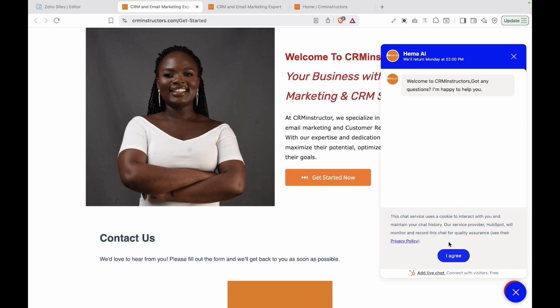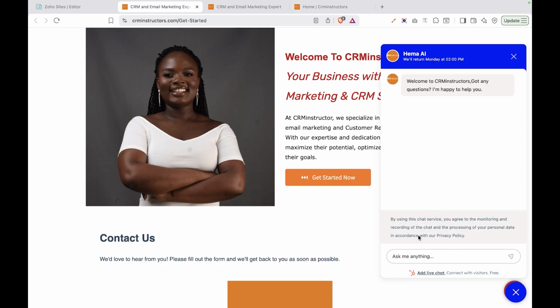So now we are asking them to agree to this because we want to be able to track their details and their activities on the website. So as you can see here, we've agreed to the policy. So now we are on our website, and we can see the chats both here. Please ignore the one below. That was the one for Brevo, but this is the one for Emma AI. And as you can see, today is Saturday. That is why it is saying we'll return on Monday at 2 p.m., and that is because we did not set our live chat to be 24/7.